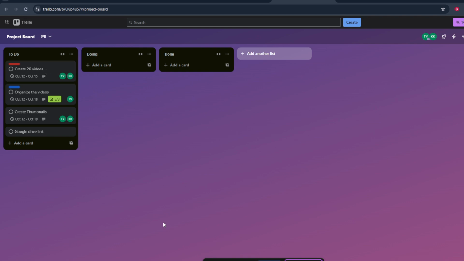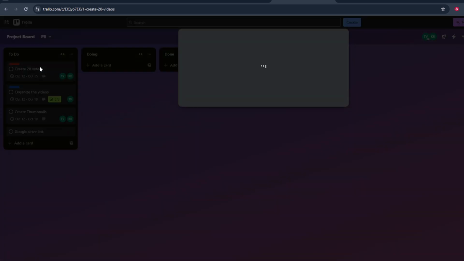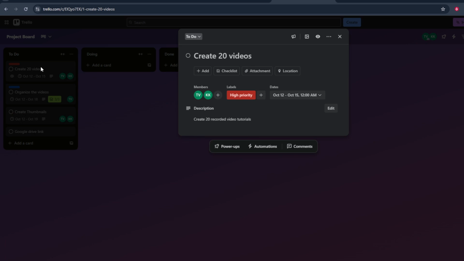Let's dive right in. First, you need to navigate to your project board. You can do this by logging into Trello and selecting the board that contains the card you're working on. This board is essentially your workspace where all your cards or task holders are displayed. Think of it as your digital whiteboard, filled with all the sticky notes you need to keep your projects running smoothly. When you're there, locate the card you're focusing on and click on it. You'll see a detailed card view pop up.